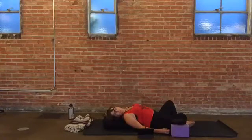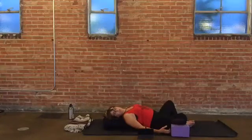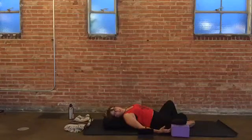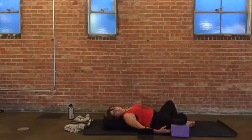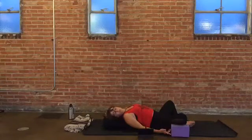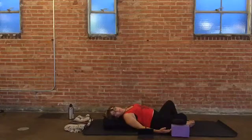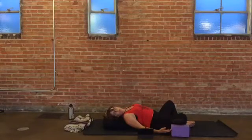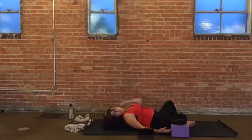And continue to check in, knowing that as we hold poses longer, sometimes the body will release and relax into it. Sometimes the body will create more space to move into, and that can be a good thing. That can definitely be beneficial. But sometimes that could also take us too deep. So as we continue to hold and breathe in this pose, keep checking in.